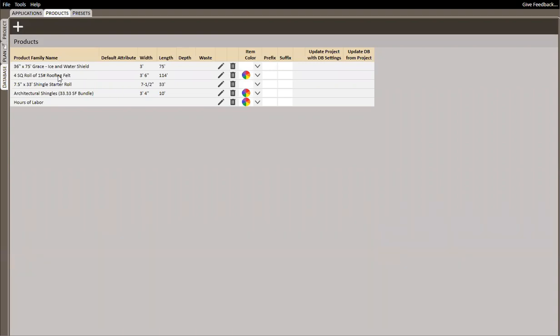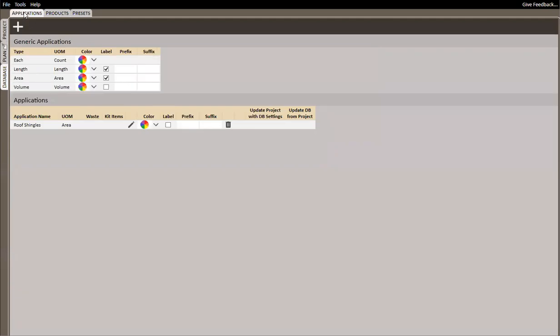And for those of you who aren't aware, these things have actually been here for a very long time, if you haven't leveraged them before. But what's new now is this kits concept. And that actually belongs to applications, is how this is going to work. So the concept is, even as this time I had roof shingles and I called roof shingles and I essentially got roof shingles, let's say that I, as a roofer, am saying, well, whenever I call roof shingles, I just want to get underlayment to go with it.